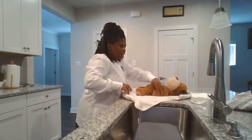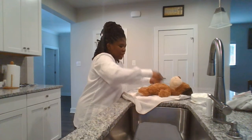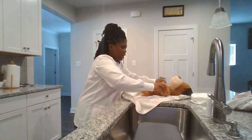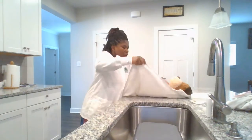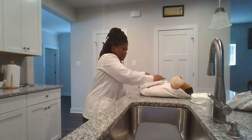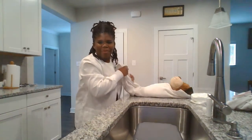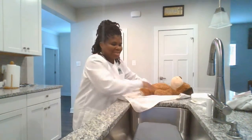So this is the halo sack. It has an arm thing in it. So you put the arms in it, and then you put the baby's hands across, and then you put the Velcro across like that. And this side, oh, I forgot to do the diaper. I have to put the diaper on the baby first before I put the halo sack.